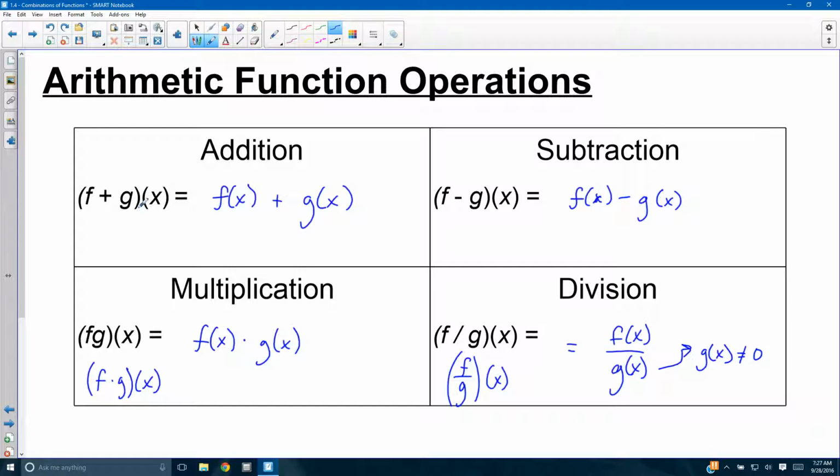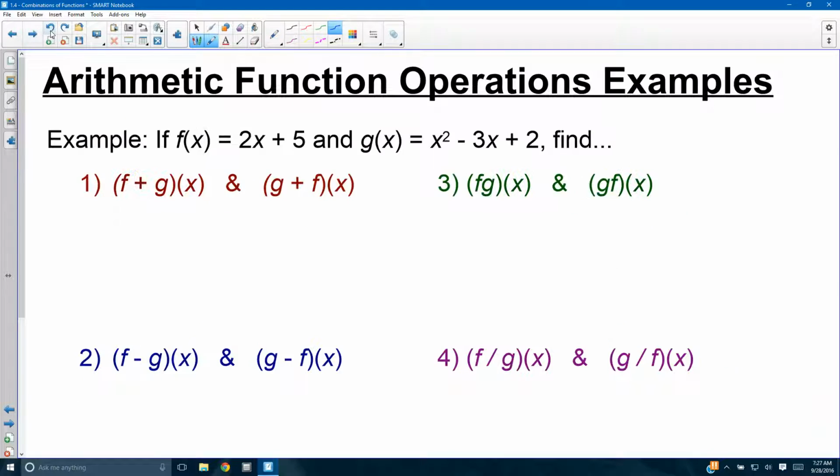Okay, so what I'll often do whenever I have these kinds of problems, I'll write this out first. It just looks cleaner to me. The perception is much more obvious with regard to what it is that I'm doing. So I'll be writing that out if this is provided. But that's all they mean. So this is not f of g times x, but think of it kind of like a distribution thing. You are distributing the f with the x and the g with the x. But it's not f times x, of course. It's function of x. These are two different y values with regard to an x variable.